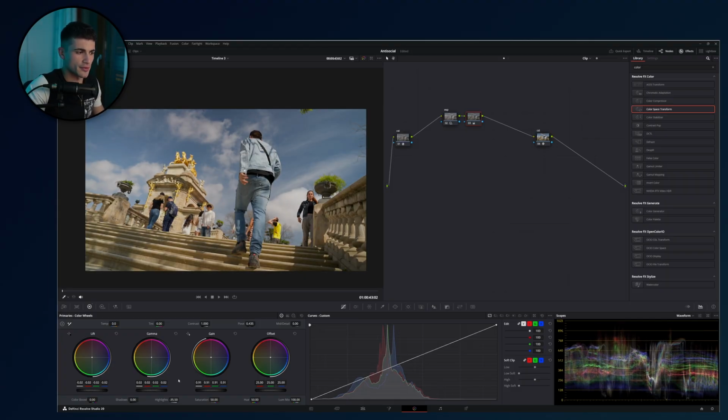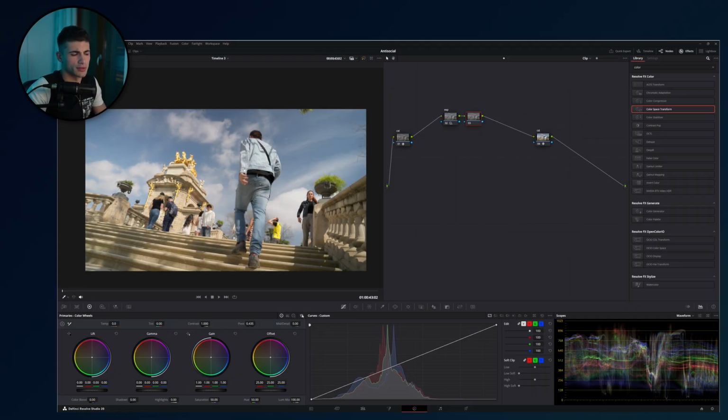You have also highlights and shadows. If you're wondering about them, they're really just extensions of gain and lift. View them like that, and they are a little more targeted. If you really want to handle the very top part of your image, highlights goes even further than gain, and shadows goes even lower than lift usually. They're a little more narrow than lift and gain. I use them from time to time, but you can get away without using them. They're really situational. I'm just trying to show you the tools that I use and how I use them.